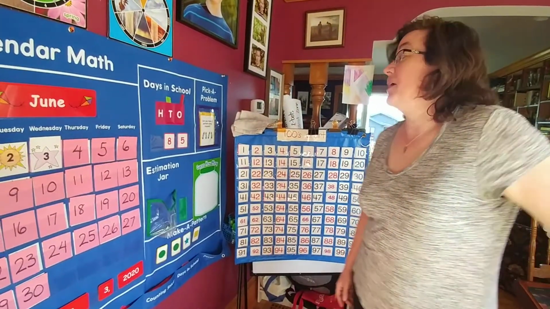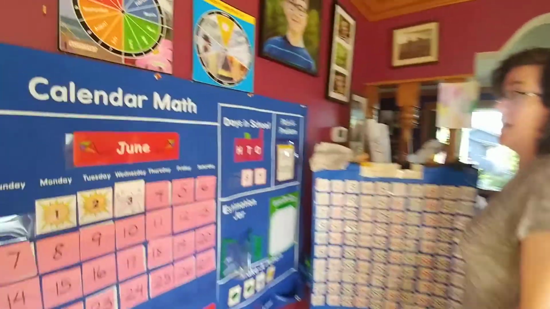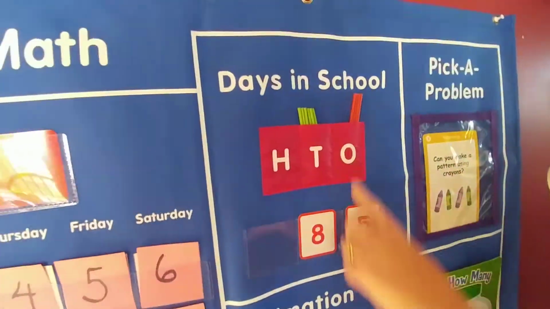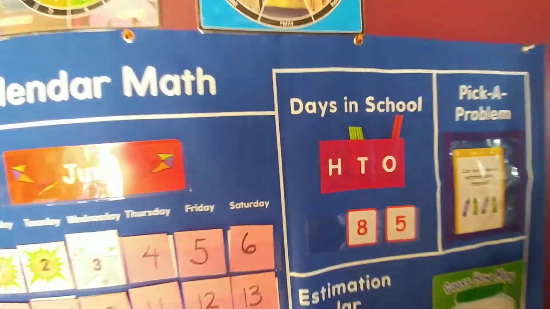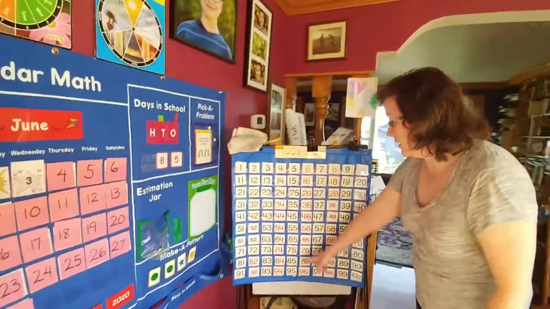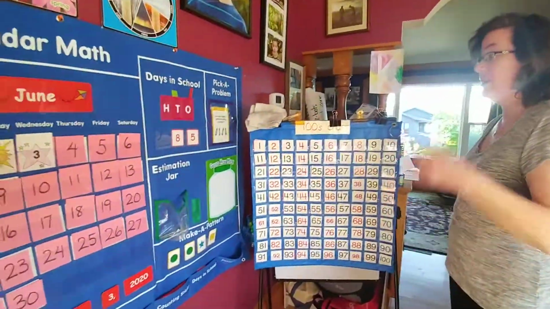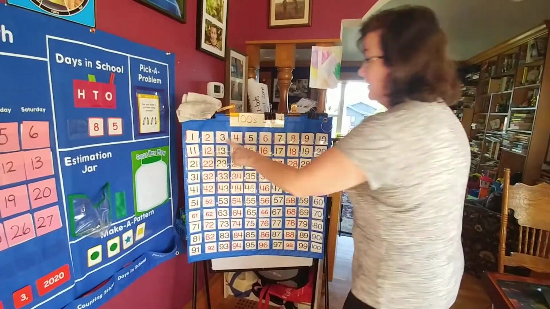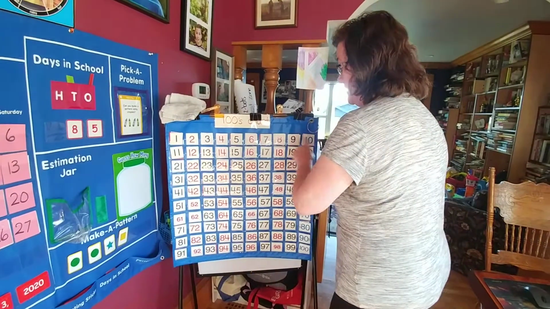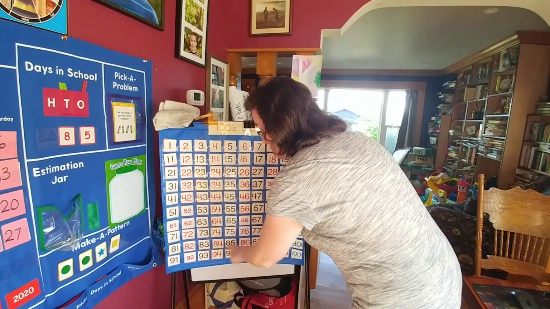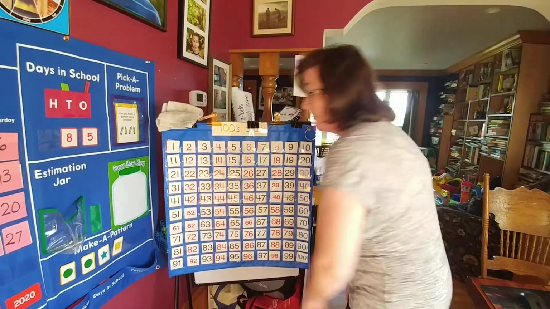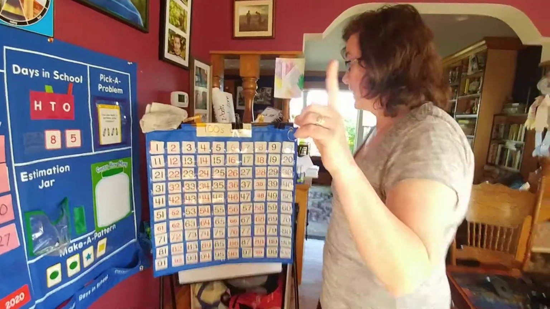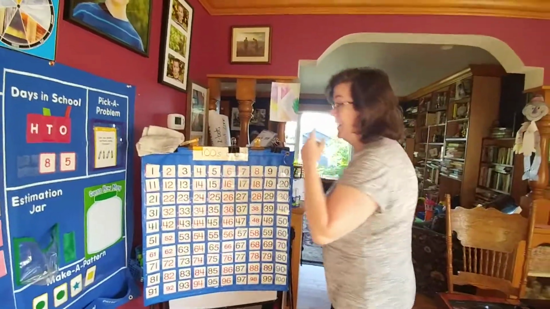All right, let's go ahead and look. We have been at home 85 days. 85 is 5 ones and 8 groups of 10. On my chart, 85 is right here. 85. I can count to 85 by ones. I can count to 85 by 2. No, it doesn't fit the pattern. 2, 4, 6, 8, 10. No. 82, 84, 86. No, I skipped over it. Can't count by 2s. I can count by 1s. Can I count by 5s? I think I can.